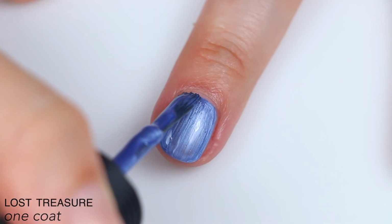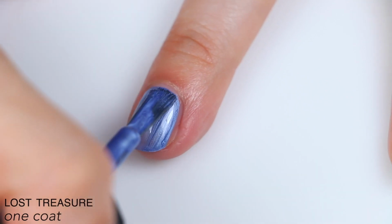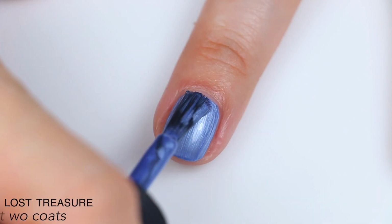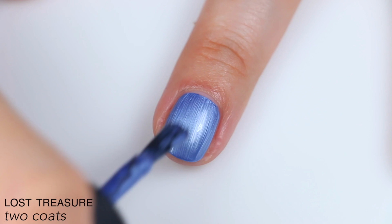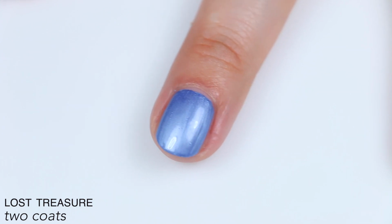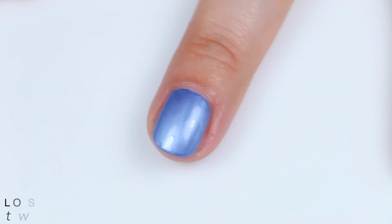In the past, I would only really notice bad brushes if they were really affecting how the polish went on, so I don't know if I'm more sensitive after noticing a bunch of bad brushes when I did my Holo Taco review or not, but a lot of the brushes in this collection, they weren't really affecting the application, but you could see by looking at them that they were cut very unevenly. This covered easily for me in 2 coats, and again, you just want to be really conscious of how straight you're doing those brush strokes. So that is 2 coats of Lost Treasure.